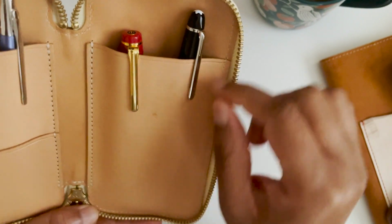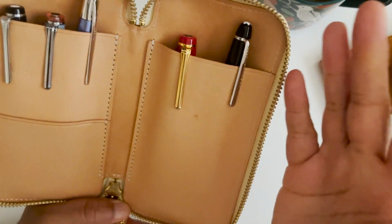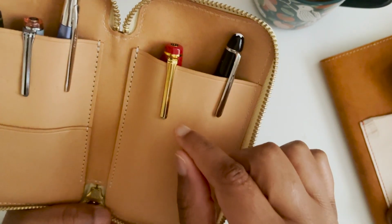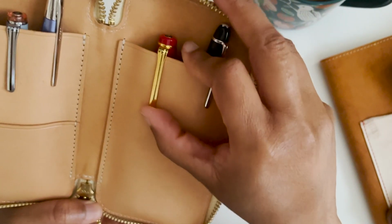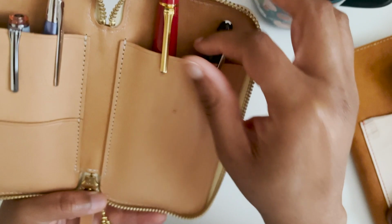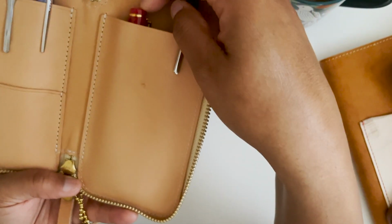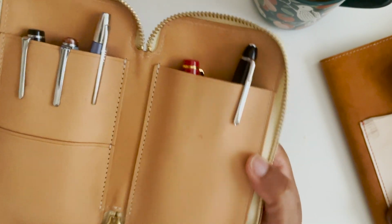The only way to resist this from happening is to not clip your pens on the pockets. Literally the first day I got this pouch and I clipped my pens in, I had already made divots. So just keep that in mind. If that is something you don't want to happen, then definitely don't clip your pens in and just zip them in there like that.